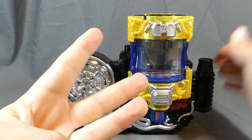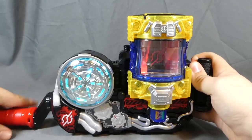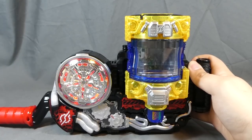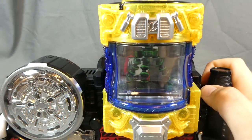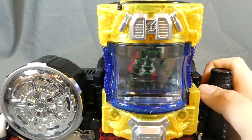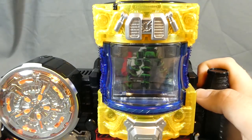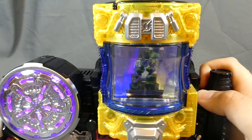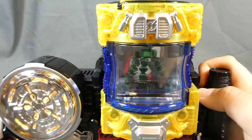There are three different attacks: there's the one side, flip side, and all sides. We'll go ahead and go through those right now, starting with the one side. This is his red side. I brought it a little closer for this one just so you can kind of see what's going on in here a little better. Very cool. And finally, the all sides.